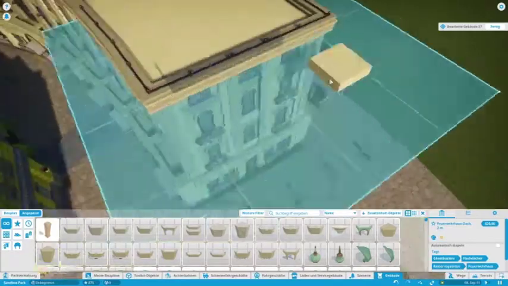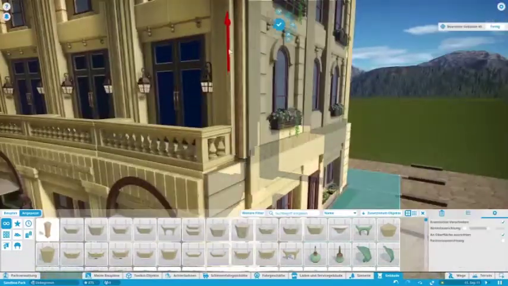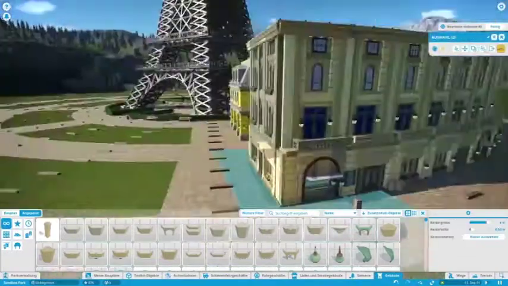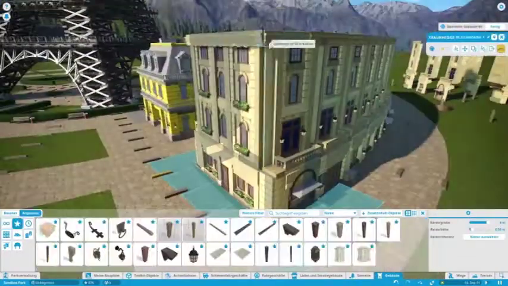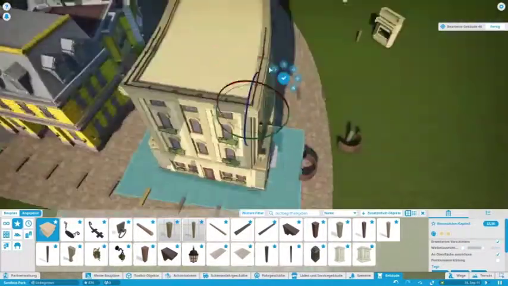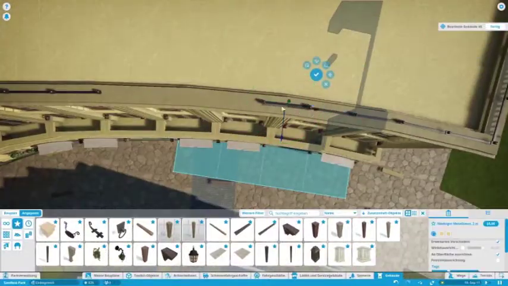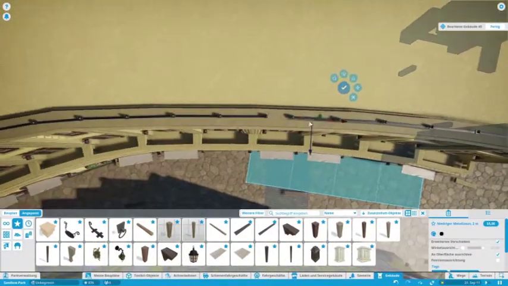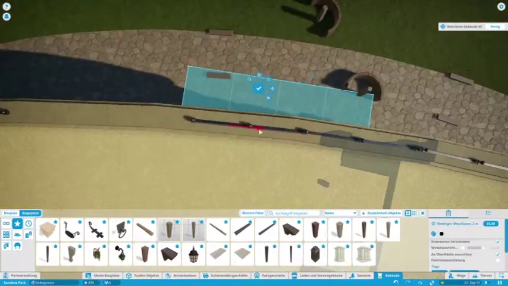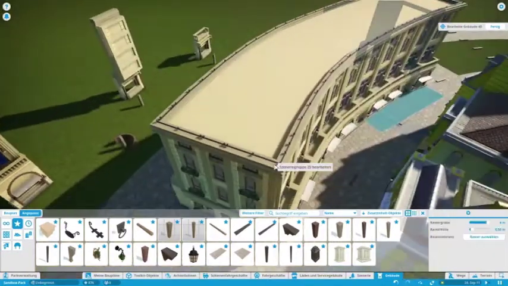Here we are, back again. I've spent a lot of time placing these roof tiles because it isn't easy to use grid pieces when you're building off the grid. We've added some shops, we closed the building on the left-hand side and the right-hand side, and of course we added some greenery. Everything looks better with some greenery around, right?